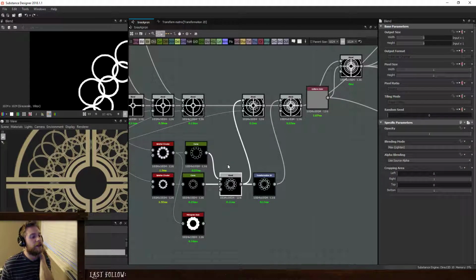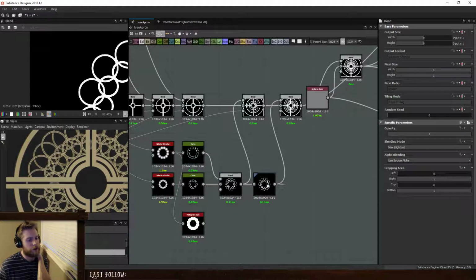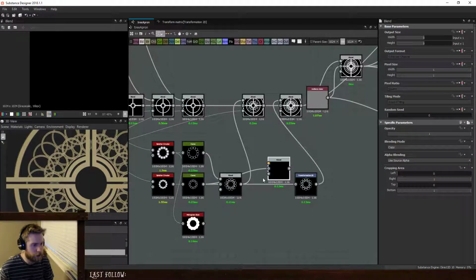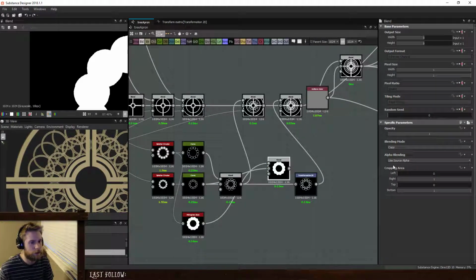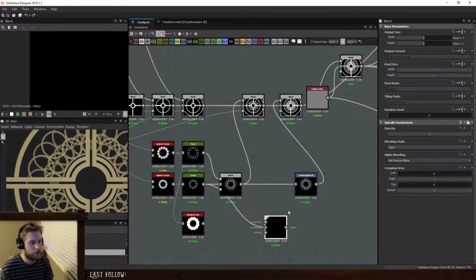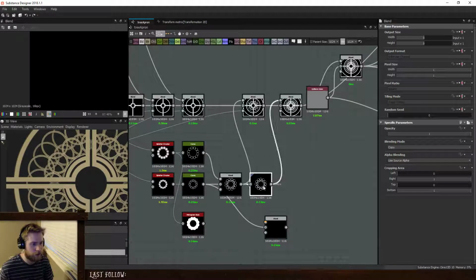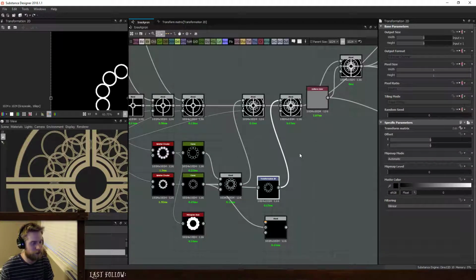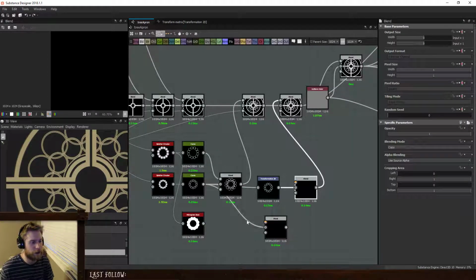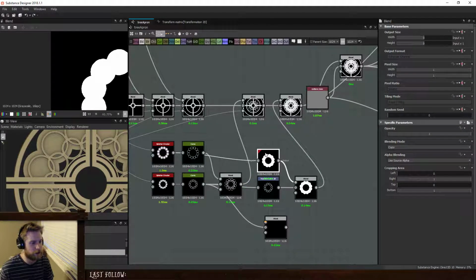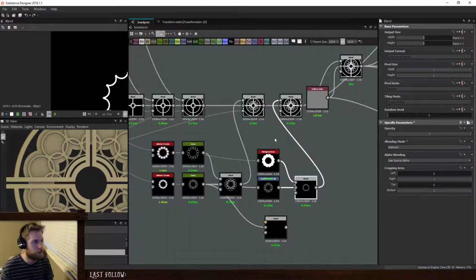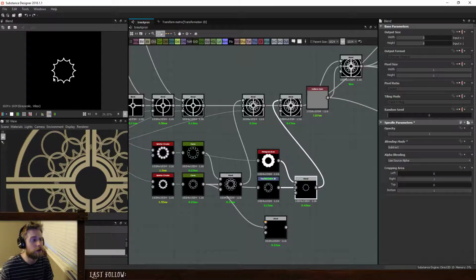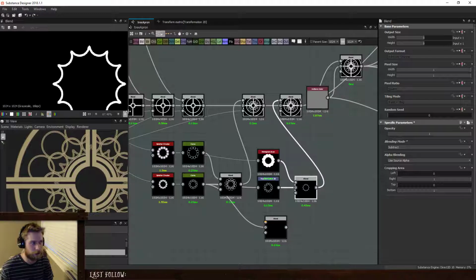Maybe I don't want to blend these yet. Oh, it doesn't matter. So do you blend the inner ones? Rotate it. Rotate just the inner ones. Okay, and then blend it, where I subtract this out. That's the opposite.